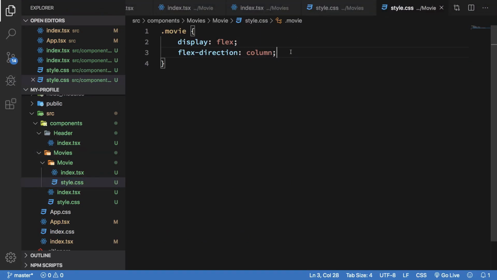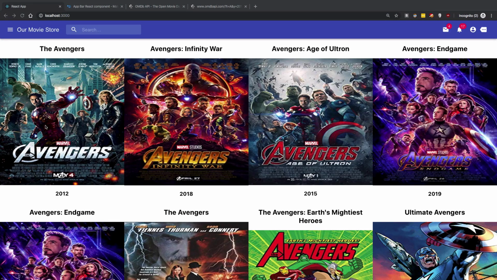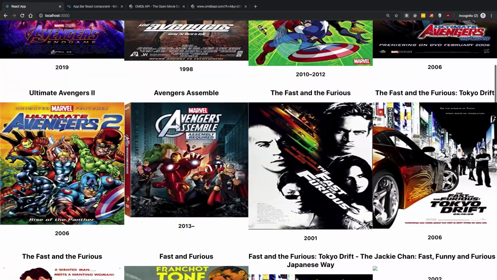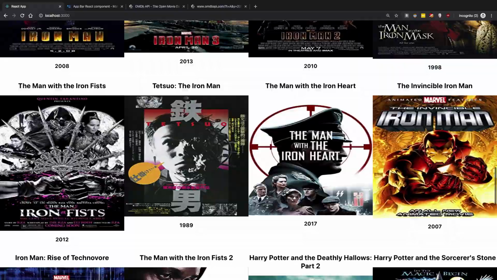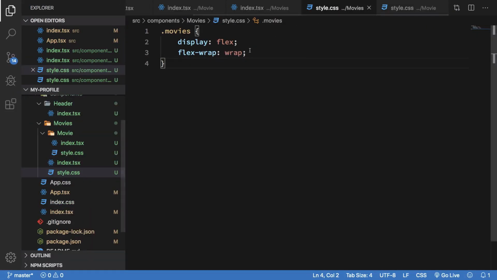Well, we do that by just saying flex. I don't want it to grow, I don't want it to shrink, and the width should be 25%, right? So once we do that, that means we are making 4 movies in a row, and exactly 4 when we say that. So that's that, right? Plus, for the movies part, we can have a little bit of padding, 20 pixels, doesn't hurt.